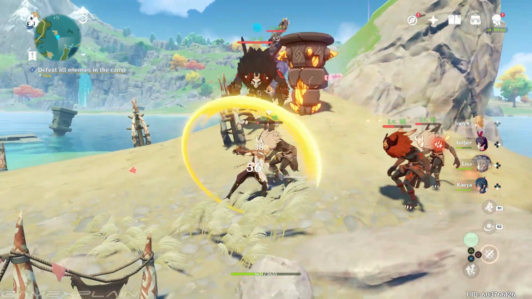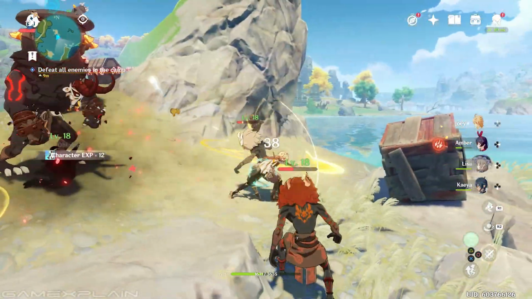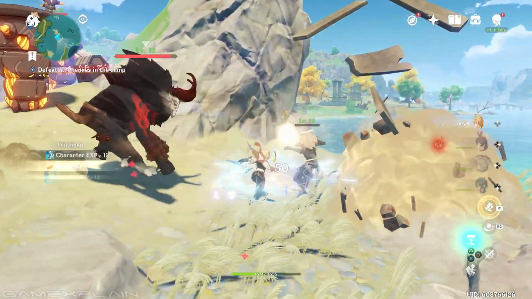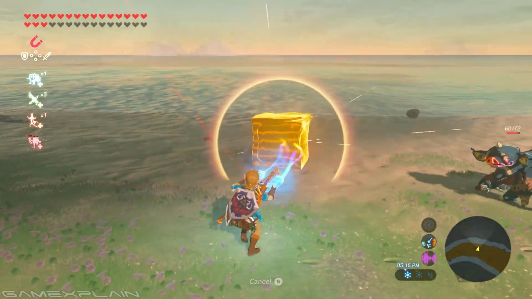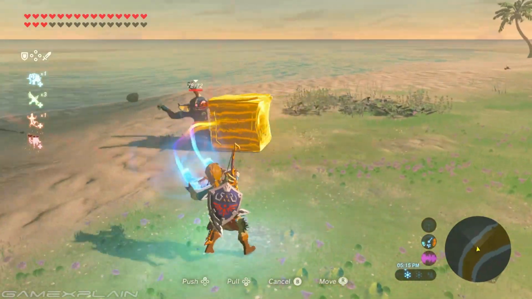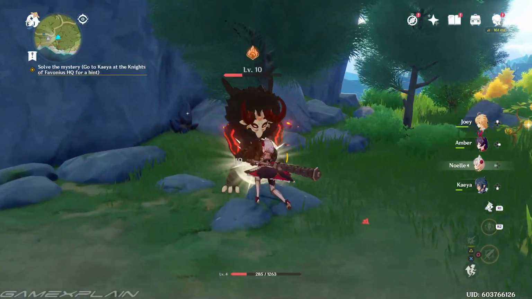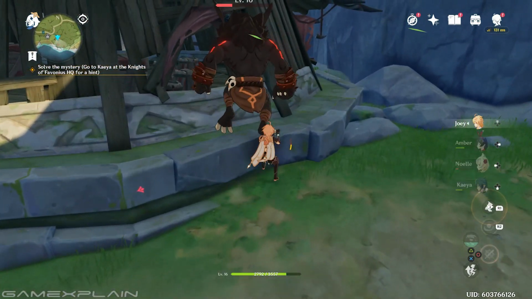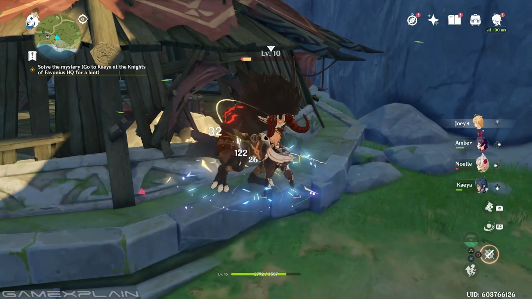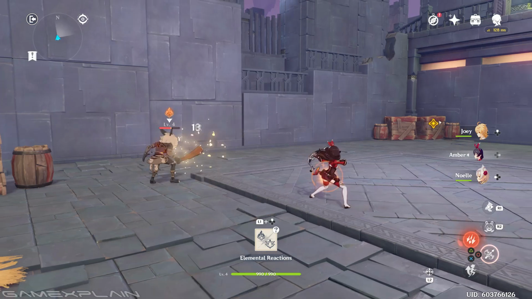However, if you really want to see how these two games differ, look no further than the combat system. Breath of the Wild is pretty straightforward, and it allows you to get creative with runes, arrows, and the environment. With Genshin Impact, each character is only allowed to equip one weapon, so you'll have to quickly swap between them depending on your situation. And luckily, none of these weapons break.